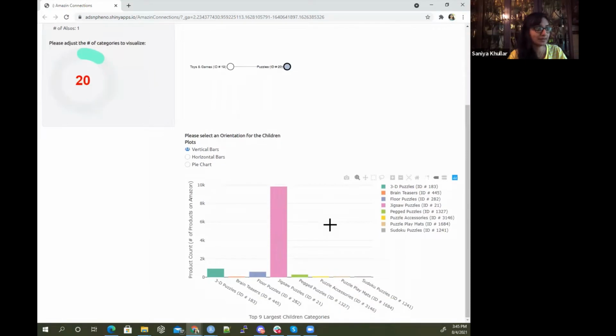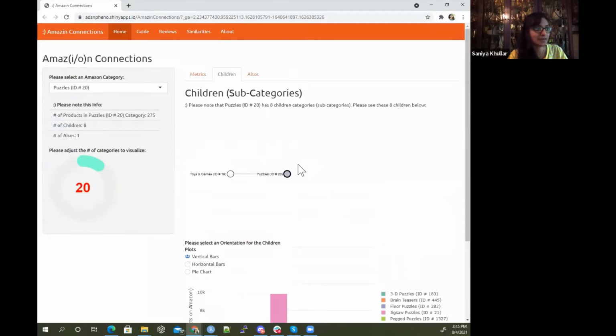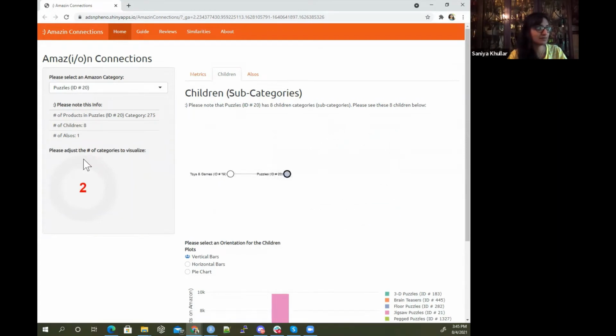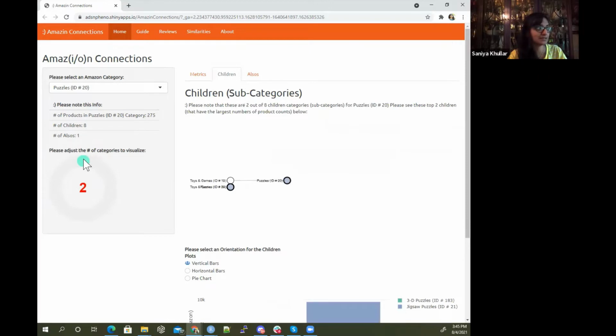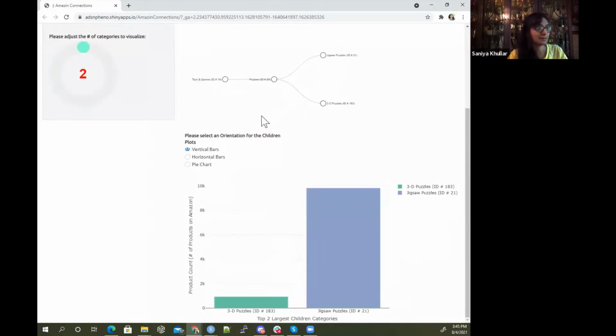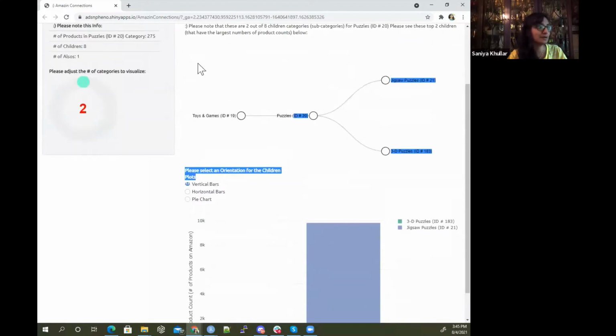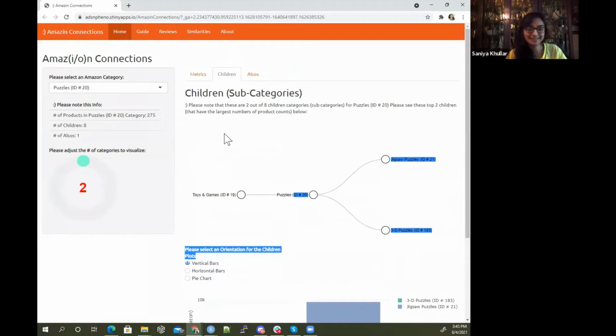This is using Plotly, another library in R, to visualize these results. And then this is using another visualization library here. You can see some metrics. You can adjust it as well, potentially, if you just want to see the top 2 jigsaw puzzles. So yeah, it's pretty interactive and cool. And this is all done with R Shiny.